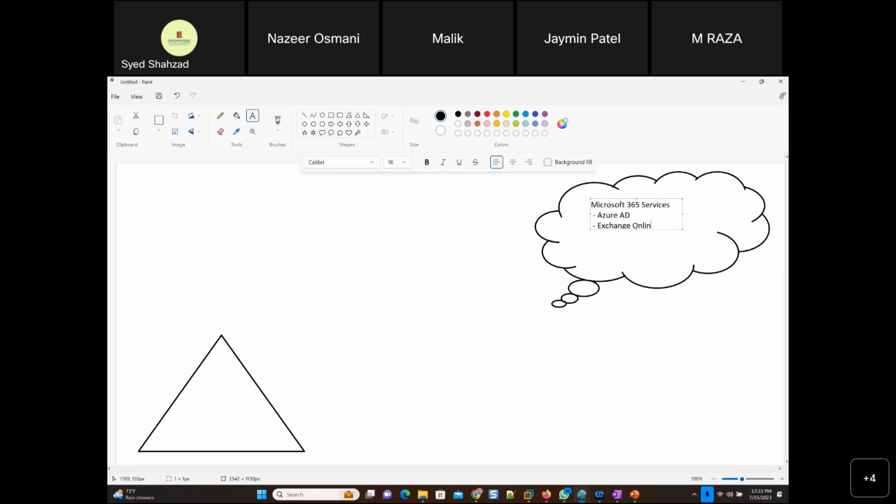So Exchange Online, there is SharePoint Online, there is Teams Online, and there is Intune, MDM mobile device management online, and then finally, obviously, we're going to go for Azure IaaS.